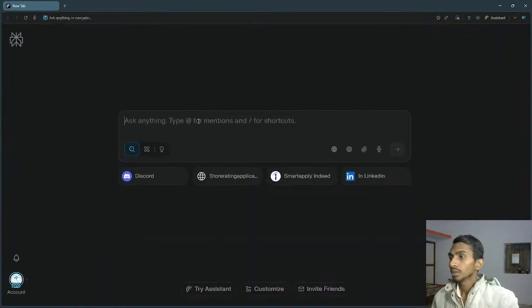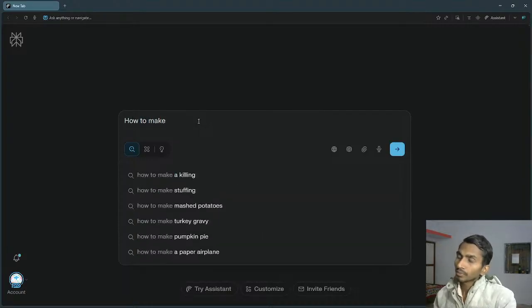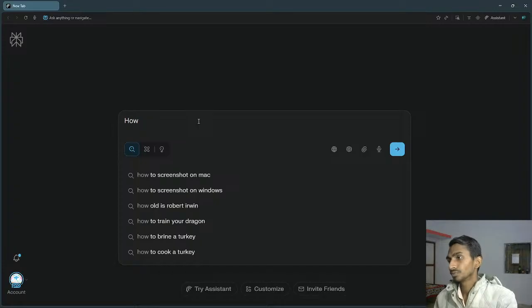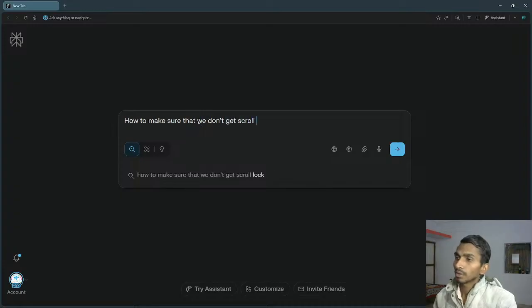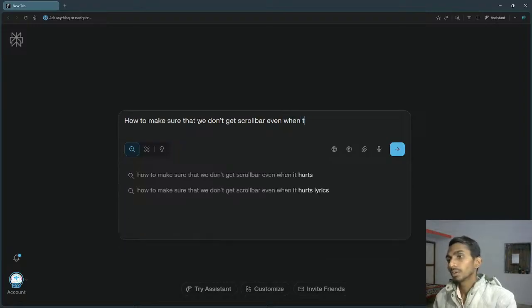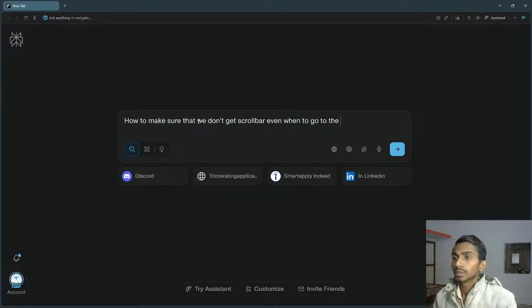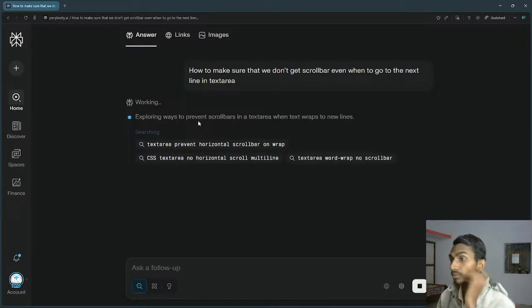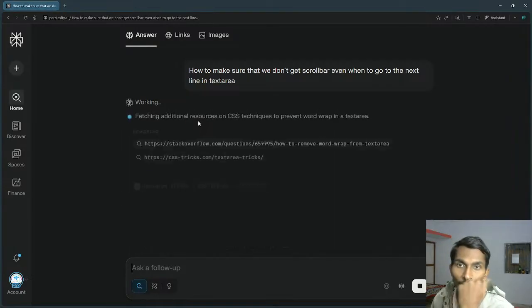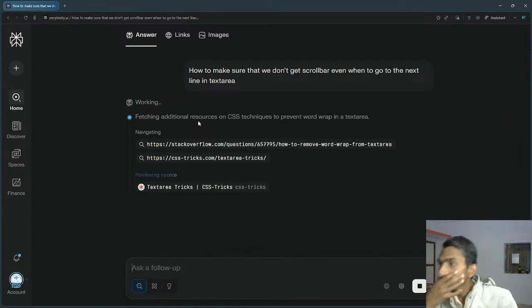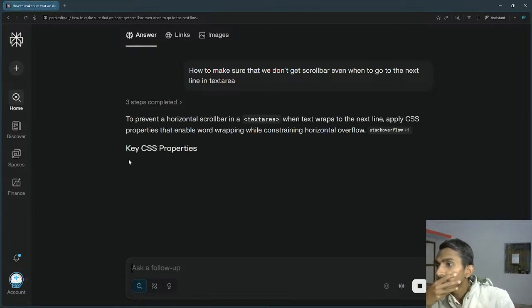How to make sure that we don't get a scroll bar even when we go to the next line in text area. Prevent horizontal scroll bar text area.